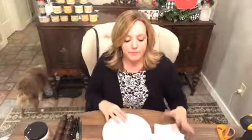And so I wasn't sure, but I'm doing my tree a little different this year. Normally I do all of the metallics and I love it.